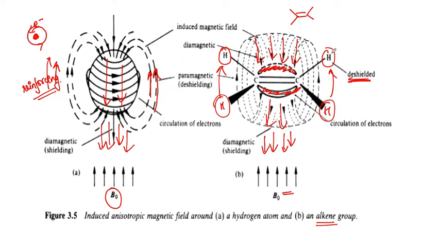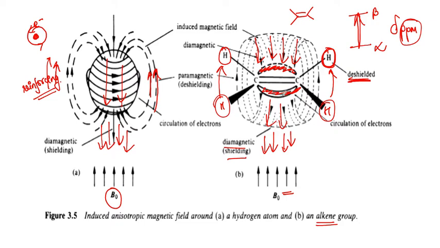And we have talked about this in the previous session, that whenever a nucleus faces the magnetic field, the nuclear spin is going to split into two, alpha and beta. So the greater the magnetic field it is facing, the greater is going to be the splitting. The greater the splitting, the greater is the ppm value. So we are going to have a high ppm value over here for the alkenes. Now I guess you are able to understand what is diamagnetic shielding or diamagnetic de-shielding.